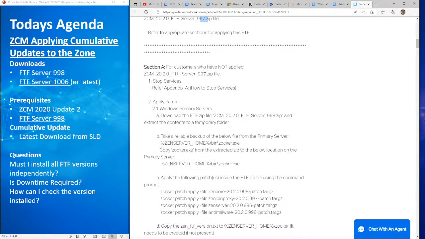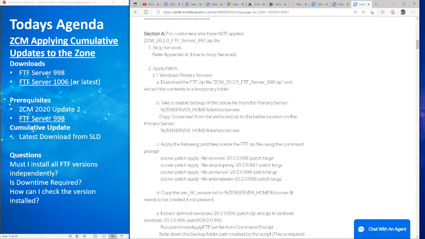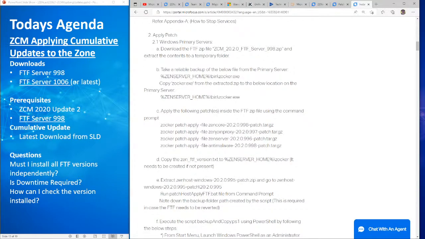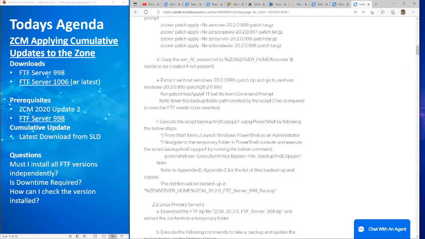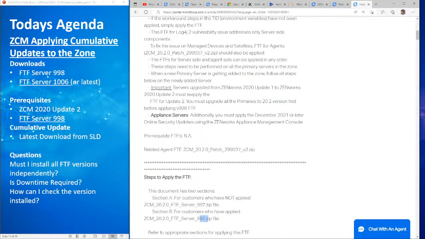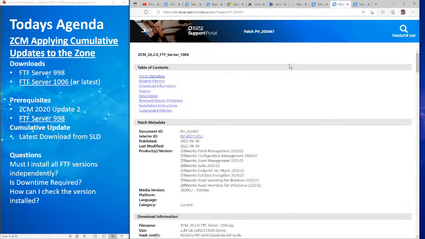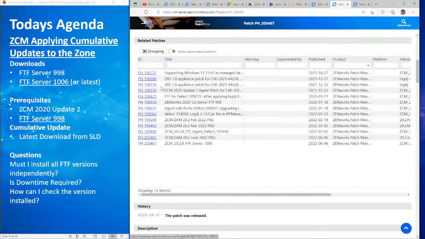And we go through those steps in our presentation, but they are very detailed, and it works quite nicely. So we're going to cover a Windows primary server today. The other patch, and you have the different things, installation instructions, related patches, right? What other things are patched in this so that you actually have an ongoing, if there's any defects, fixes, and you don't have to request an FTF. It automatically comes in these particular cumulative updates, okay?